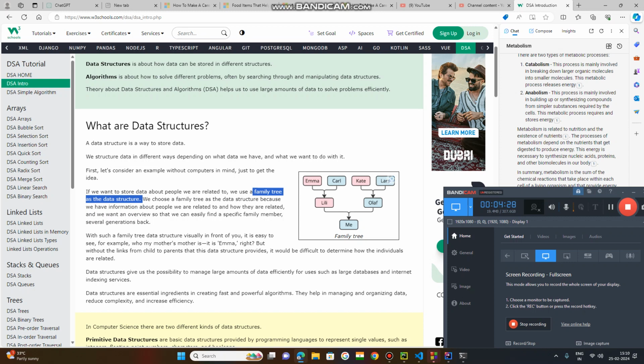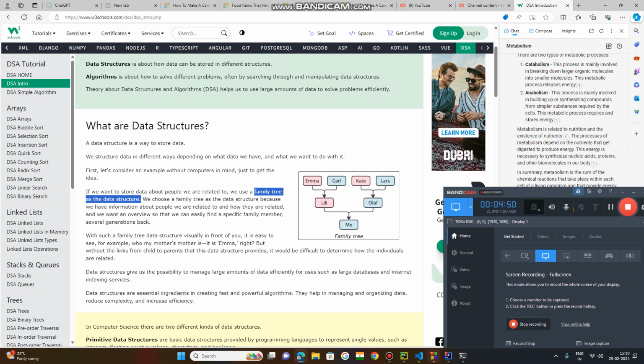Try to understand. Suppose I have family data, how do I organize that data? Surely I will choose the family tree structure to store that data. So that is what data structures are.